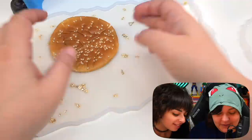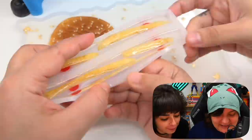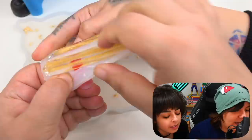Yeah. So with resin? We could use resin and then put it down there, but I'm going to go a little bit with the cheating method. Glue gun? I'm gonna glue gun it. I thought so. Yeah, I'm gonna glue gun the pieces down, then pour the resin. But before we do that, let's go ahead and unmold the handles. Loaded with fries. I know. So what I'm gonna have to do after is... I actually want to... Hang on, let's unmold it first.